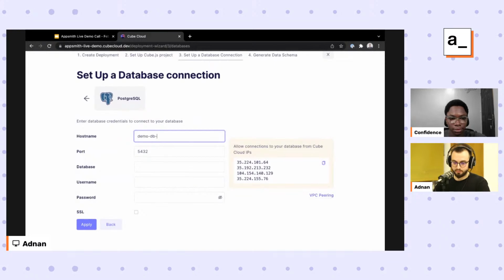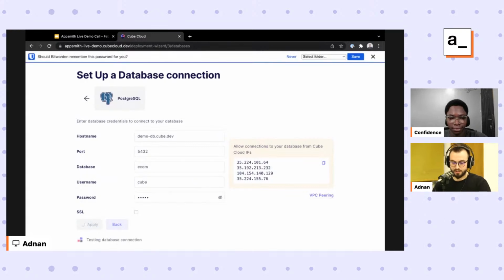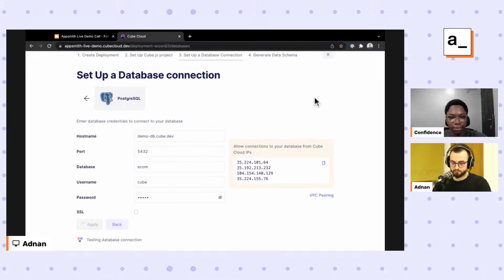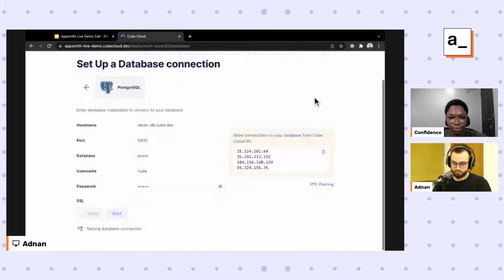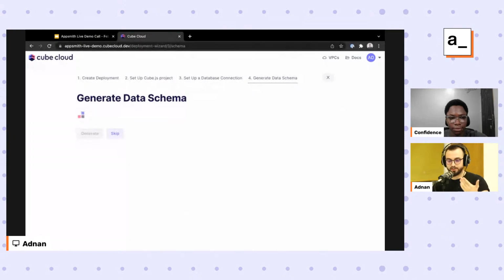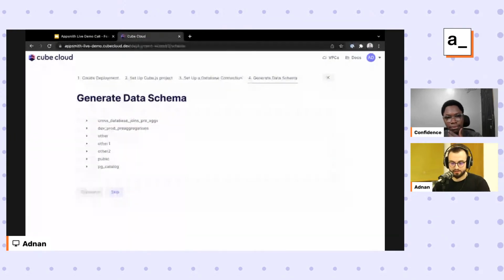Of course, we do have a demo DB ready that we exposed here in Cube, and that's something we just use for testing. It just has some e-commerce data, and let me just show you the process of connecting to that. Yeah, so there we go. And then once you do actually establish the connection with the database, you can select how to generate a data schema. And this means that you can quite literally take a table from the database and then have Cube generate the data schema based on that table automatically, just like magic.